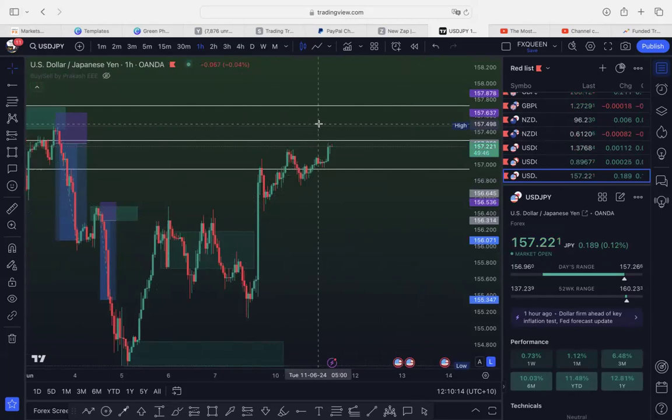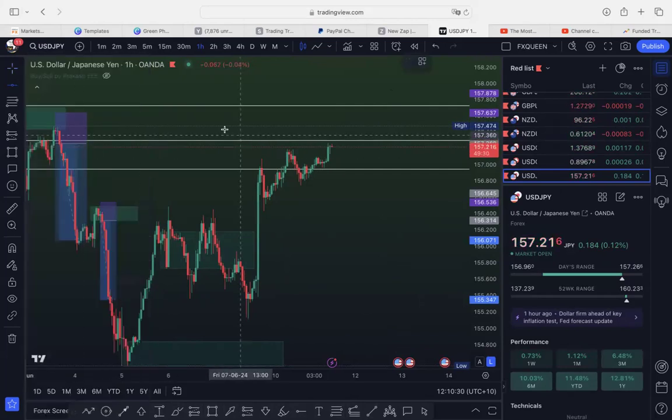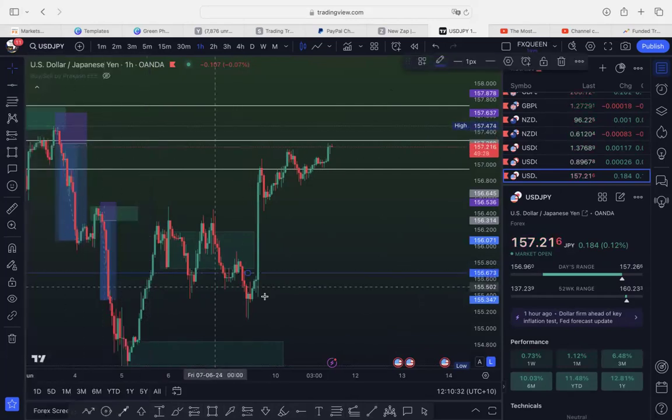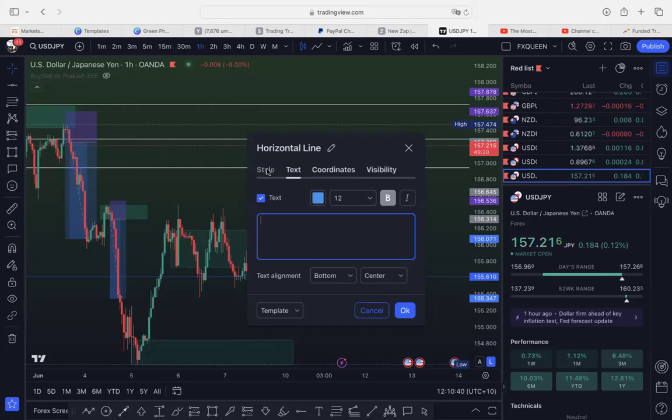You see when you move your cursor, the line moves with you? Just talking about the horizontal line. It's disappeared. You're talking about the horizontal line, yeah? This one. Yeah, I know what you mean. Yeah, you can bring it back. That's my problem. It won't show until I click on it.